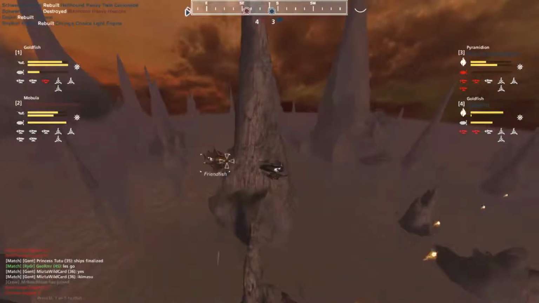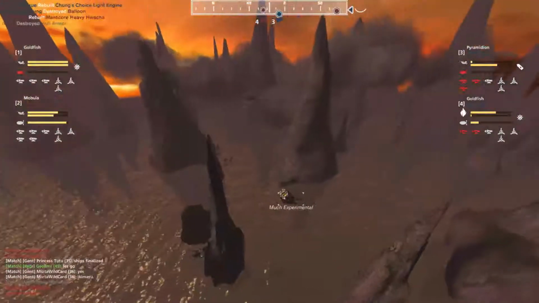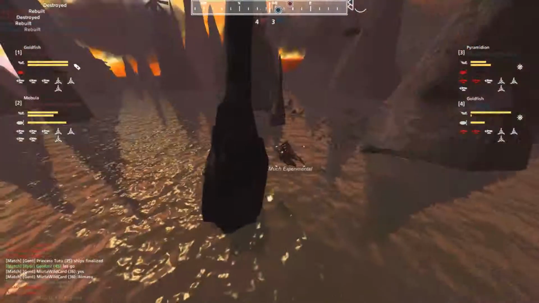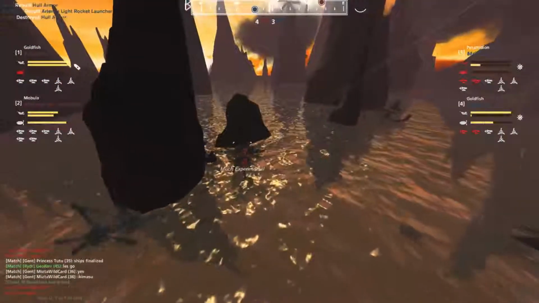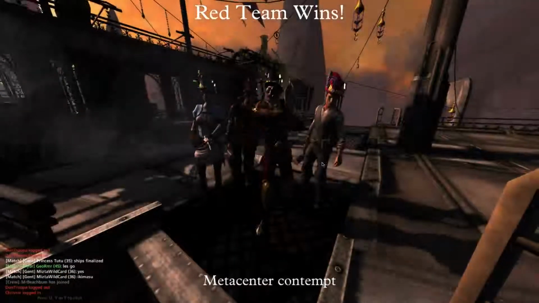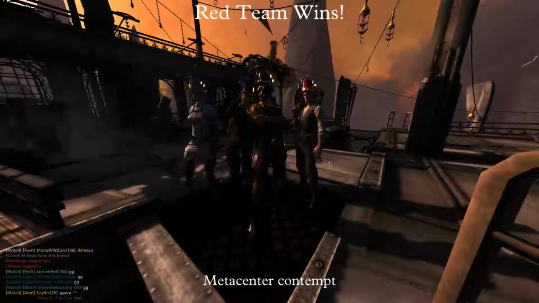The hulls on the blue team are still exposed as Much Experimental still gets bombarded. They look to be switching targets to the Friendfish. It looks as though Much Experimental may ground out along the ground here. It's only a matter of time before those flak shots hit. Ooh, and that's game. Red team wins 5-3, I believe.